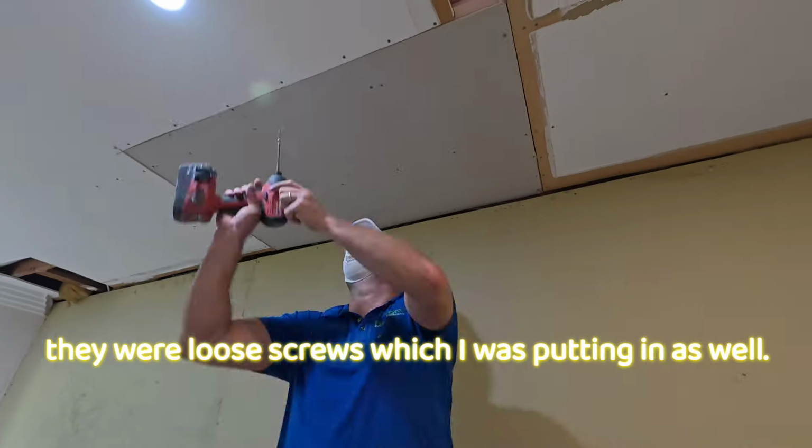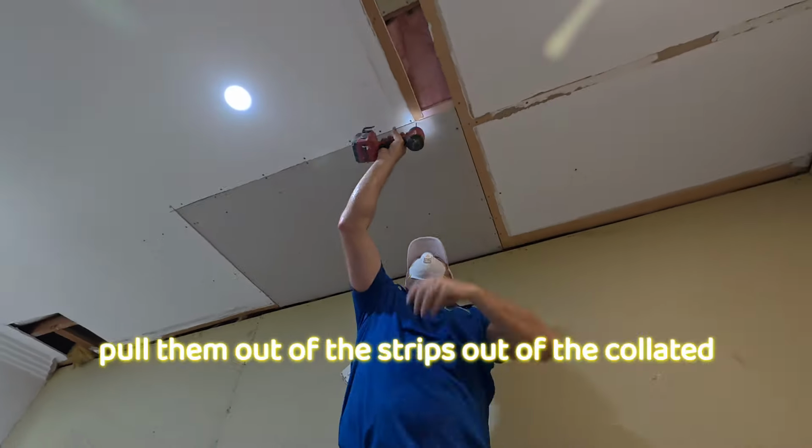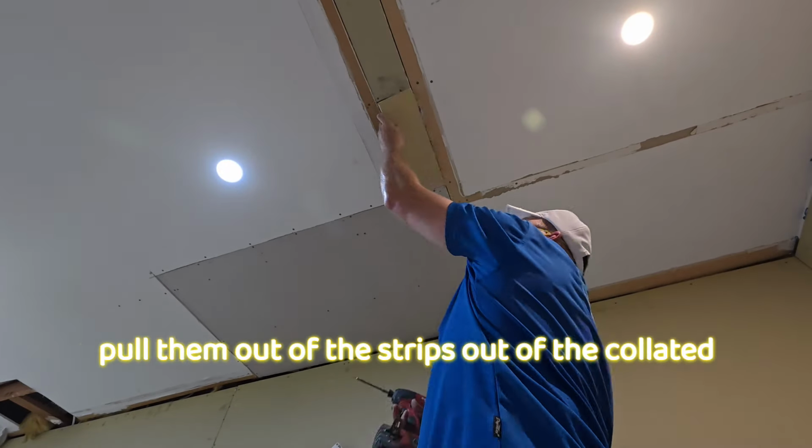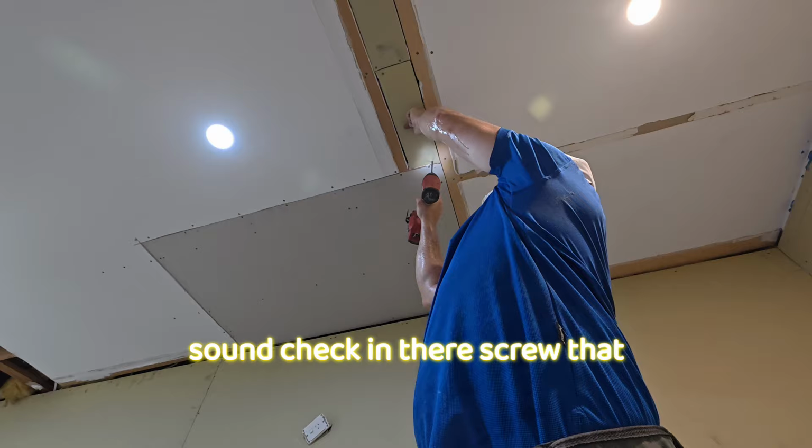And they were loose screws, which I was putting in as well. I had to pull them out of the collated strips, and I just get another little piece of sound check in there. Screw that up.